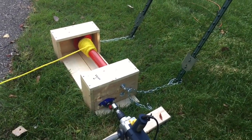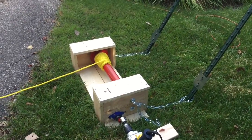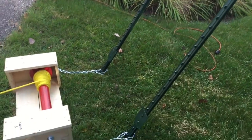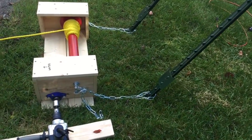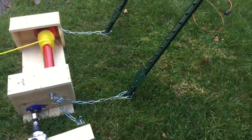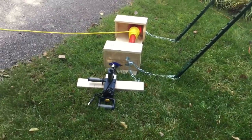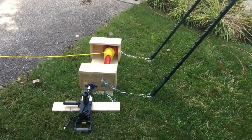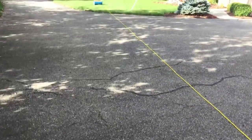You'll notice I put these in on an angle — this is just used for demonstration purposes. These little tags down here in here would probably go down into the ground deeper. You'll notice this whole thing is in on an angle so that as the winch gets tight, those poles might come up a little bit, but that's okay. Next we're going to start to reel this in.